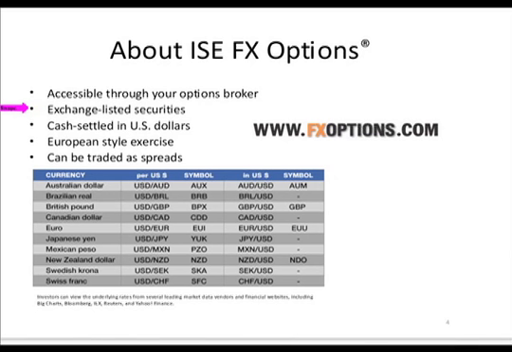Another thing, the third bullet point down there, this is one of my favorite things about this type of vehicle, is it's cash settled. So let's say I'm selling some calls in this case, I'm not going to have to deliver physical shares. Everything is settled by cash. So if I'm profitable, upon settlement or upon expiration, I'm going to receive cash for that. And let's say that I've sold some puts in this case, where if I'd done that with stock or an ETF, if I sell puts to open, I'm obligating myself to actually buy the physical shares. Not in this case.